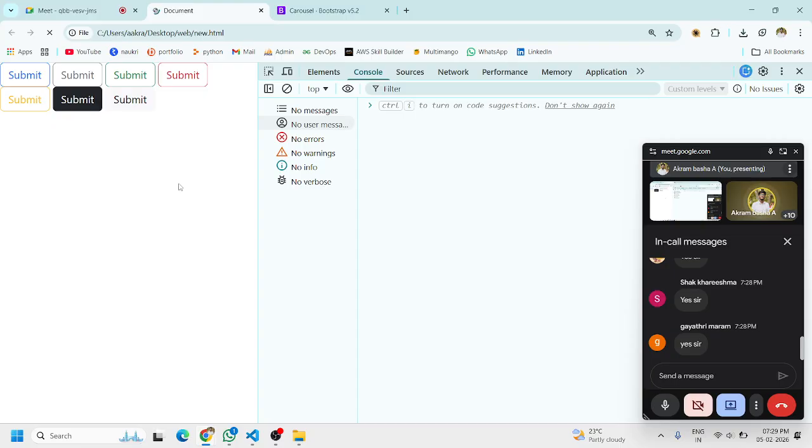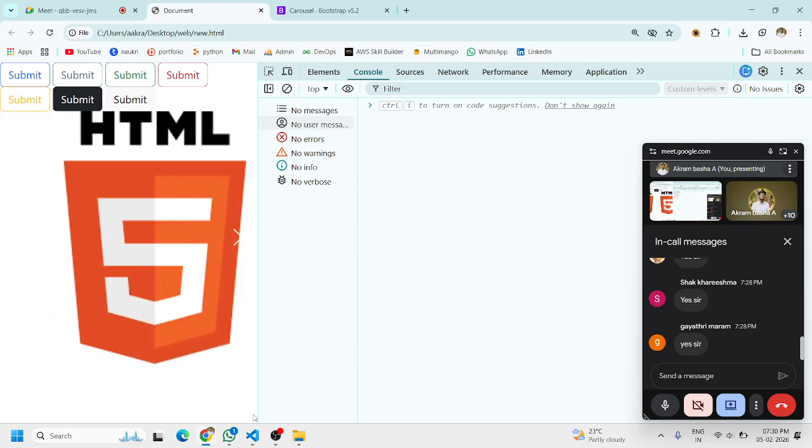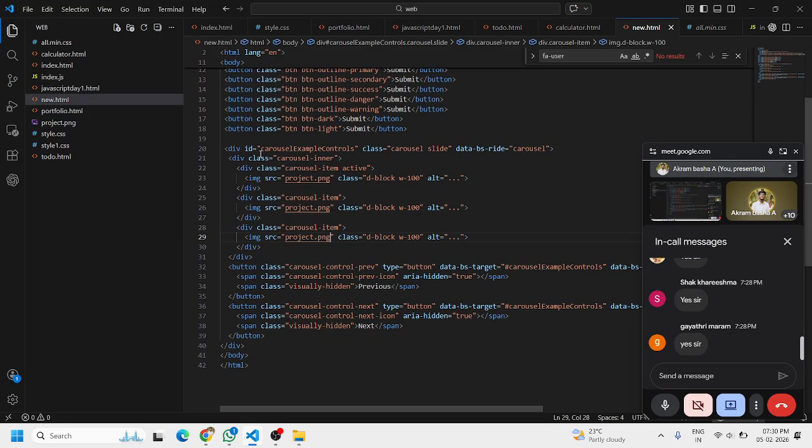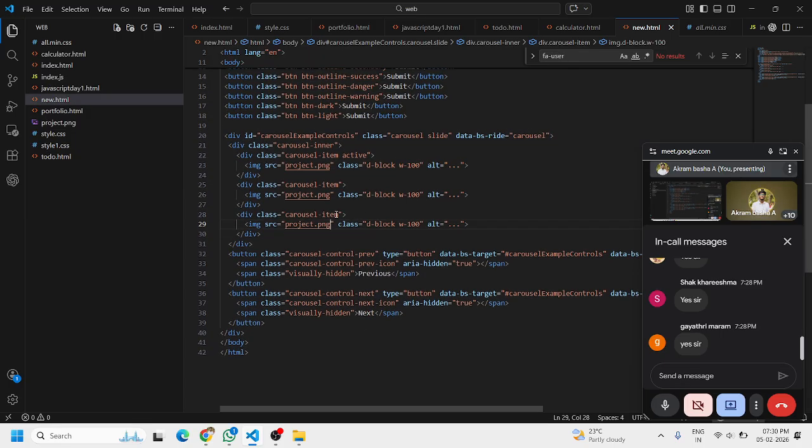With this you can get the sliders as well. I have used a single image, so I get a single image. This is a carousel. For this carousel, the code is this much. No script, no CSS and all. This one is the next button, then the previous button, then the images over here. This is clear.